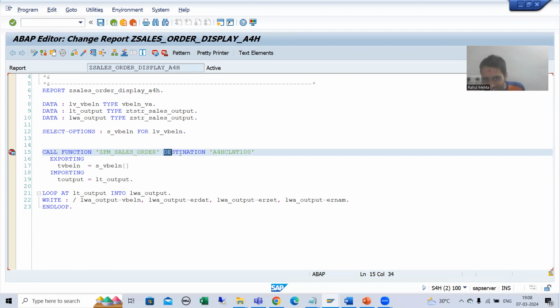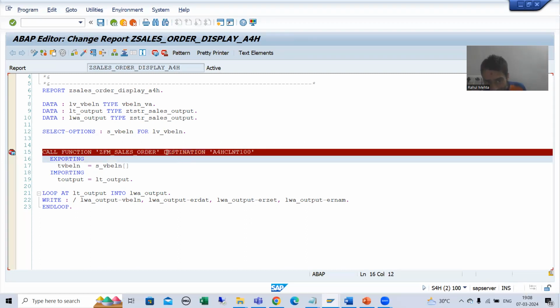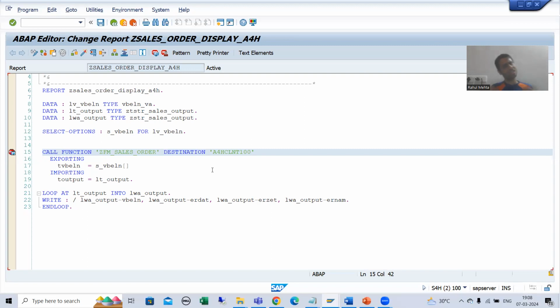This destination word is very important itself because we covered, yes, RFC is an extension. So whenever you are using the word destination, SAP understands that you are going for remote function call. You are calling the function module of another system into this particular external system. So SAP entered into this particular system and we are able to see the code and we are getting the expected result. And after that, I showed you for the full clarity that it should not be the case.